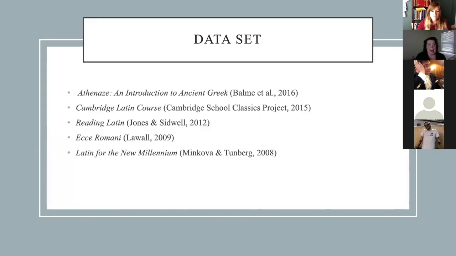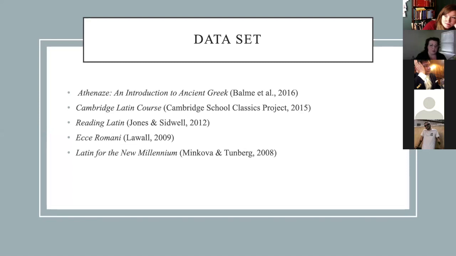So what is my data set? I chose 5 popular Greek and Latin textbooks. Popular was based off of some statistics, although not much was out there as far as official statistics of who uses what textbooks in what context, which would be a fantastic study that we should do. But it's a lot of my own experience. These are all books I've taught from and was required to teach from at different universities.